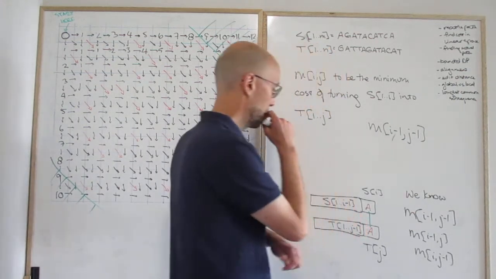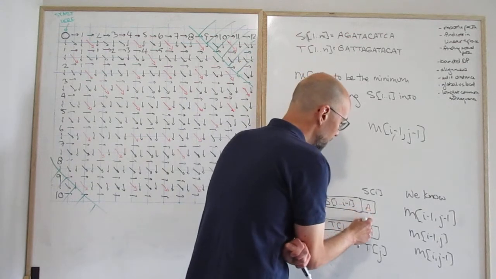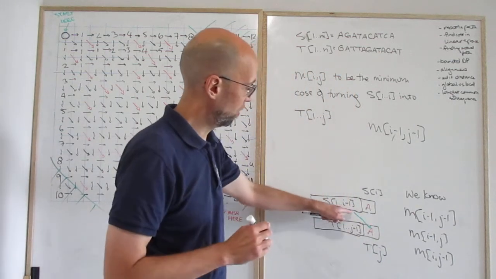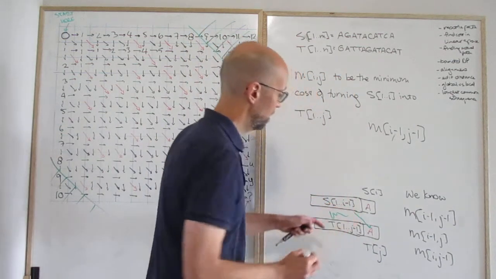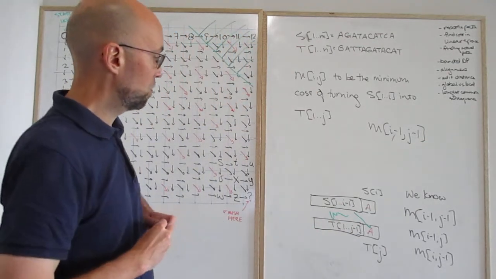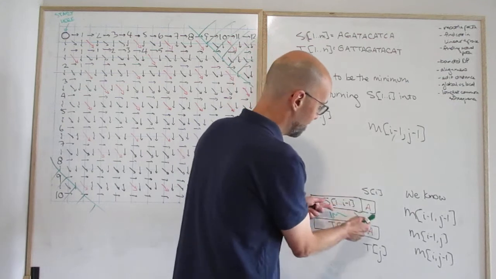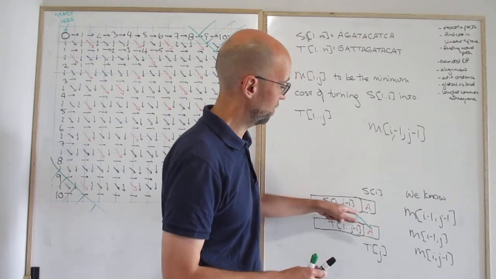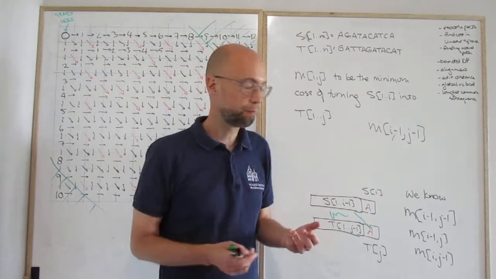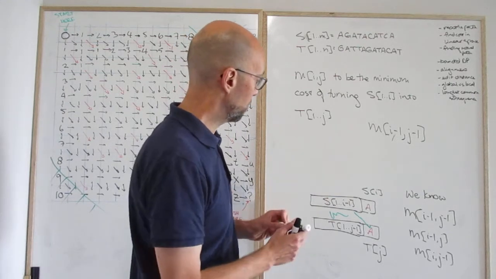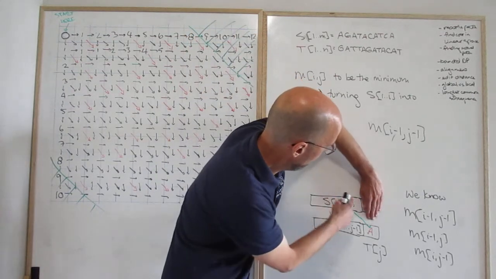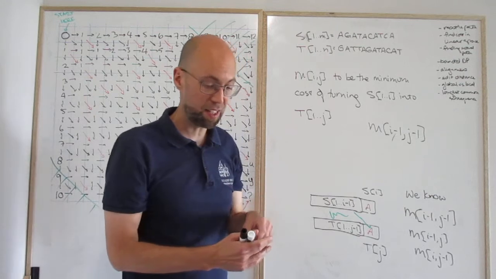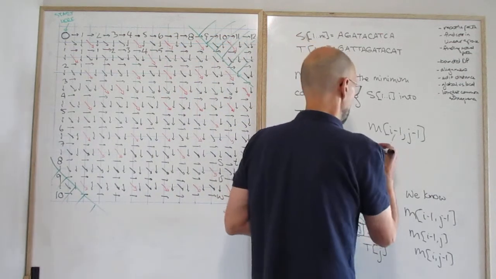or it could be that even though these two are the same, we decide to align this to something earlier. And then we have this alignment. So in that case, what is the cost of doing this? If we decide to align this to something else, well, we can't align this to this because this only aligns to one thing. The alignment is bijective. So in that case, it's going to be the cost of aligning this to this plus 1 because we're adding the A. Okay?